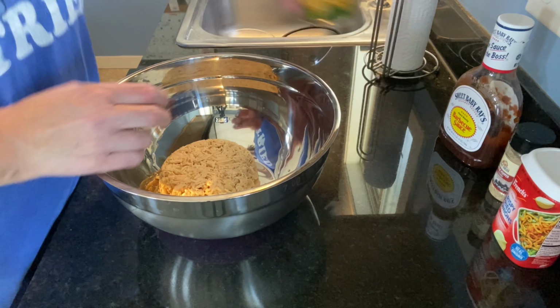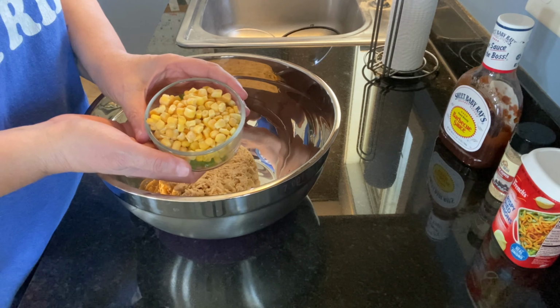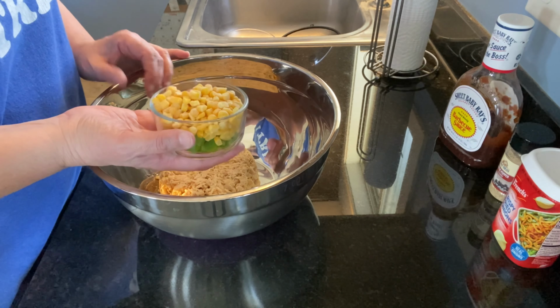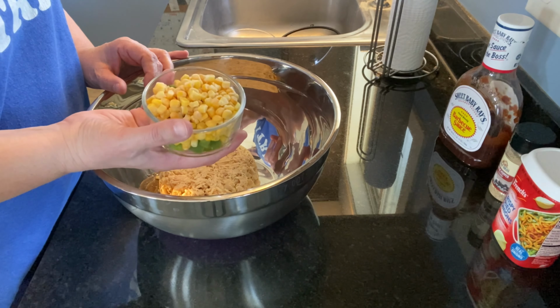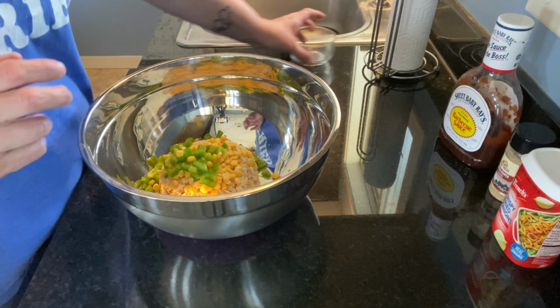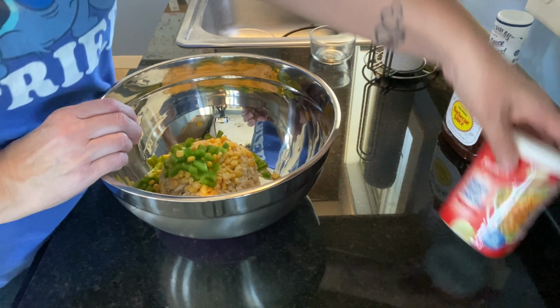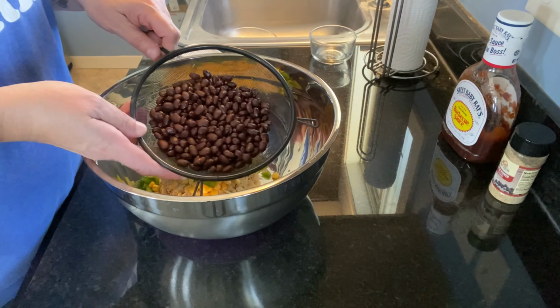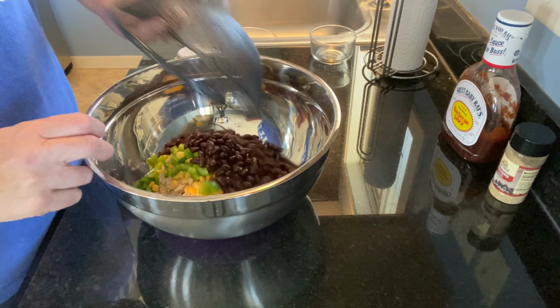Then I have 1/2 cup of corn. It did call for a full cup, but I'm not a huge corn fan, so I'm only doing 1/2 cup. And then 1/2 cup of green peppers. I'm gonna add those in. And then, oh, we'll do that after this, sorry. We have a can of black beans that I just rinsed.